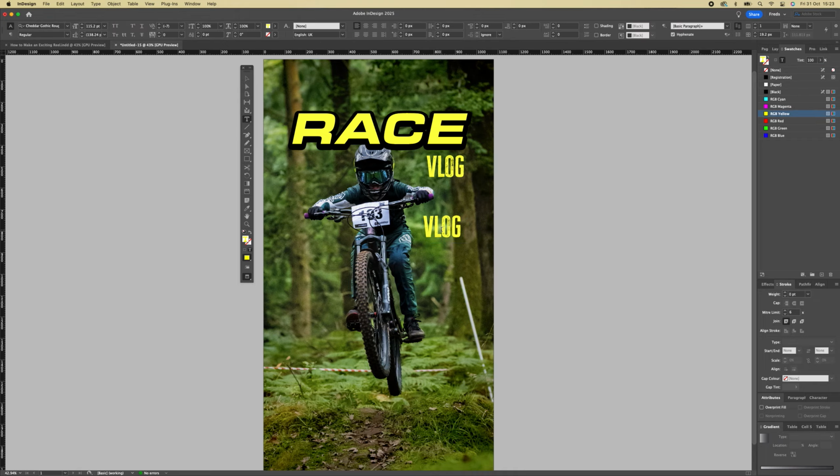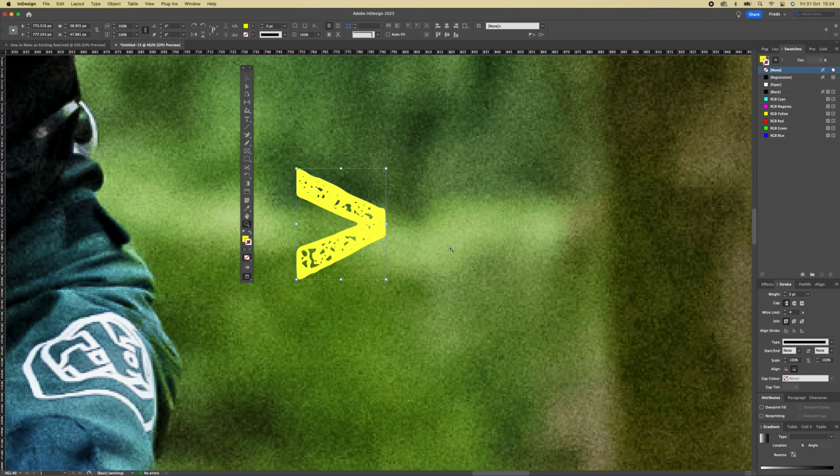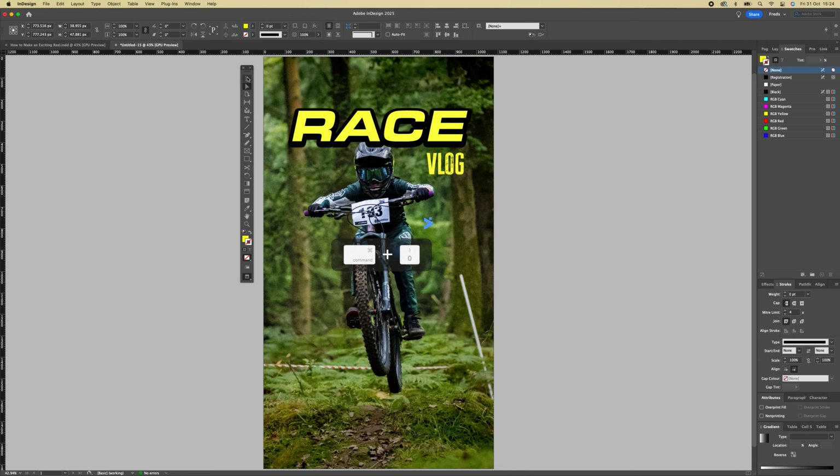Triple click in, Command A to select all that. Then I'm going to hold Shift and press the full stop key. That's given us this sort of triangle arrow, if you like. Go back to the black selection tool. If I hold Command and Shift and press O, if we zoom in, that's now turned this, go to the direct selection tool, into a shape, which is really useful. Let's zoom back out, Command 0, back to the black selection tool.